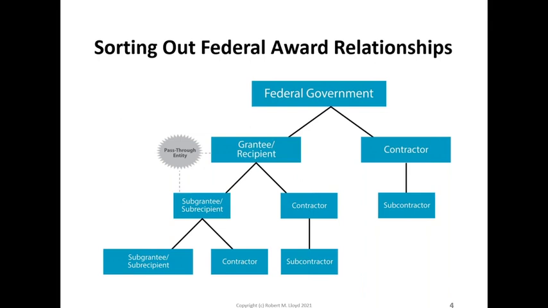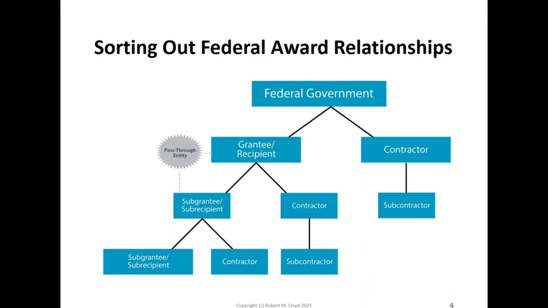Now, as you can see from the right-hand side, the federal government's relationship to a contractor is one of purchase, and the federal acquisition regulation, which I referred to earlier, is the set of rules that governs how the federal government's going to buy stuff, whether it's a weapons system or it's office supplies, or maybe it's training services, or something where people like myself become a federal contractor, or even organizations like NATO do.